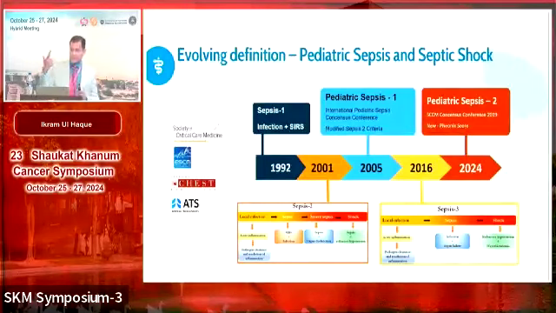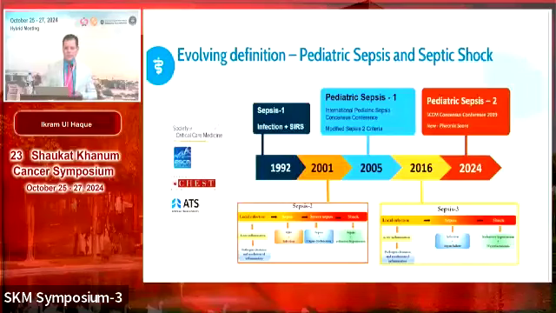If you guys remember, there were 4 parameters on it. You have heart rate changes or tachycardia, breathing changes or tachypnea, fever or temperature abnormality, and white cell count changes. So if you have 2 of the 4, you say this is SIRS, and if you have a suspicion of infection, you make it sepsis. That's how it goes. We know these definitions don't have good sensitivity and specificity. So just telling that the patient has sepsis or septic shock with those signs is becoming a challenge for us. So there have been reiterations every 10 years or so.